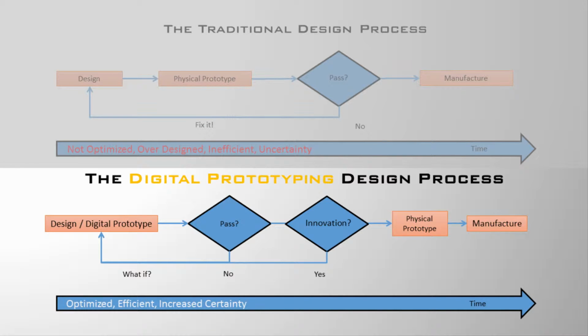In contrast, the digital prototyping method uses virtual testing to eliminate failed designs before a physical prototype is constructed. Initial concepts may fail to meet requirements, but iterating digitally is far less time-consuming and costly than iterating physically. In fact, iterating the design is so efficient with digital prototyping that the designer can afford to continue iterating even when the design has passed, in the search for a design that not only works, but is of the highest quality and lowest cost. New innovations can take shape, and better products are the result. All of this before the first physical prototype is constructed.